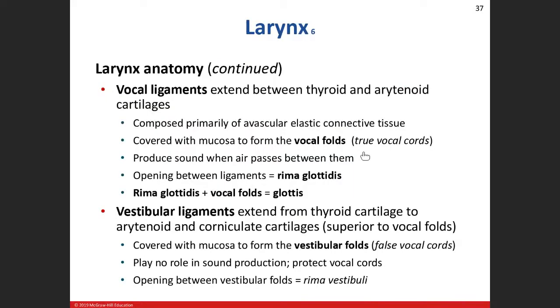So as those are moving back and forth, adducting and abducting, that's how I'm able to make the noises, also by changing some of the laryngeal muscles in my throat here. So we call those the true vocal cords. And it's those structures, when we manipulate the size of that opening, that cause, as I'm exhaling, the air passing through to make the noise there. So the actual opening, not including the ligaments, is the rima glottidis. When we include the boundaries of that opening, the vocal folds there, then that's when we refer to it as the glottis.